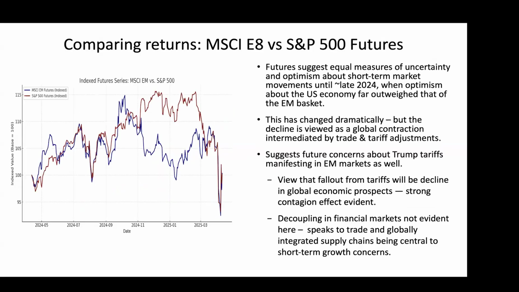So at the moment, what we can say is if you look at futures, right? Both the MSCI EM and the S&P 500 futures are moving together. So there's a general malaise in the view about the world economy that's impacted both the EM and, let's call it, the US universe, right? So there's no decoupling that's observable in this data at least. And you did see decoupling, for example, in the 2024-2025 period, even though both indices pretty much moved in lockstep before that. So is this a broader, let's call it negative, view of global contraction across the US and the EM universe? And so one needs to keep that in mind.